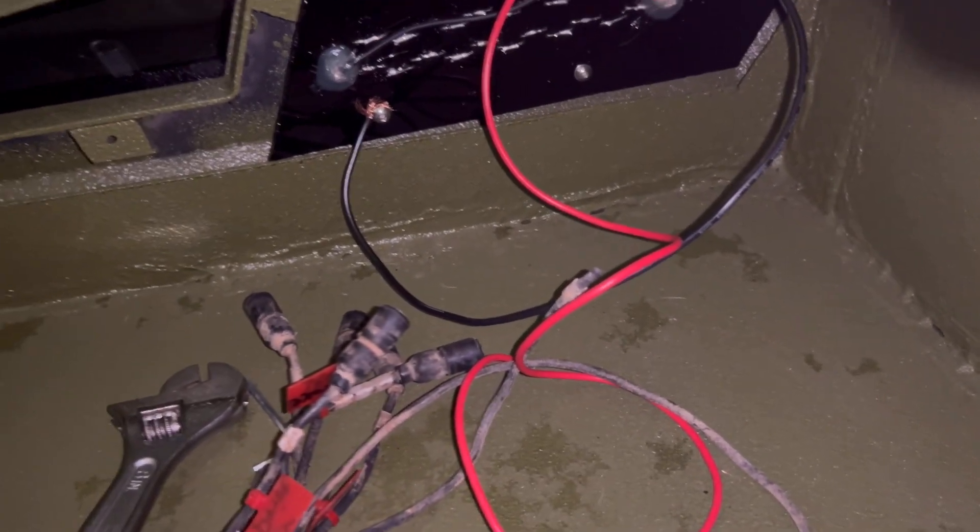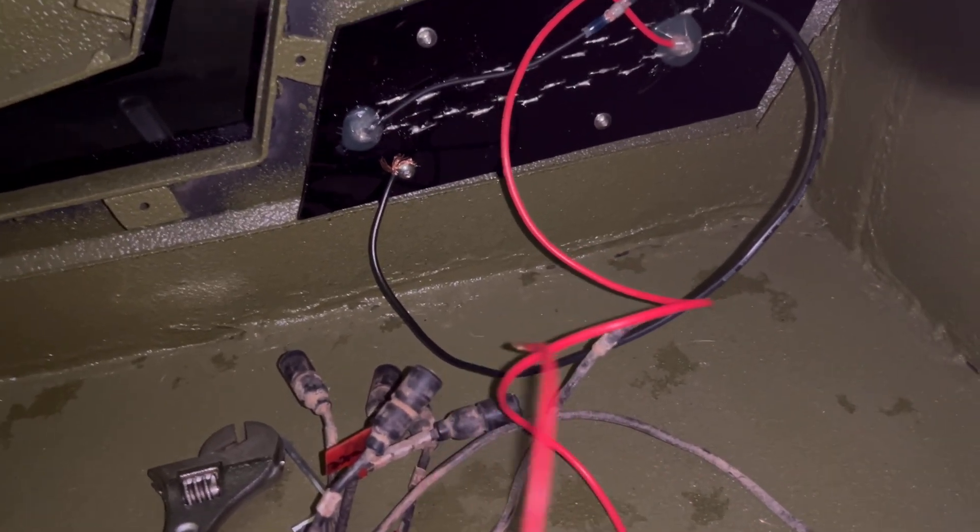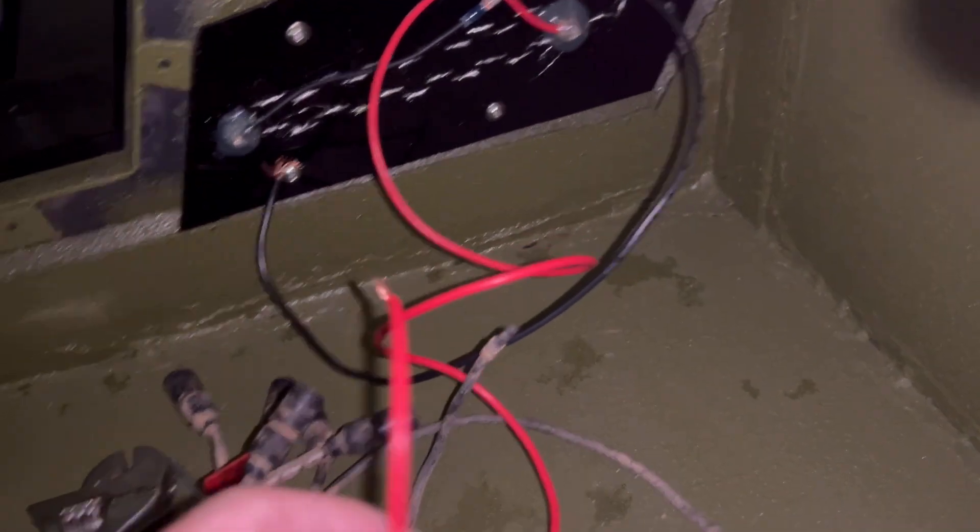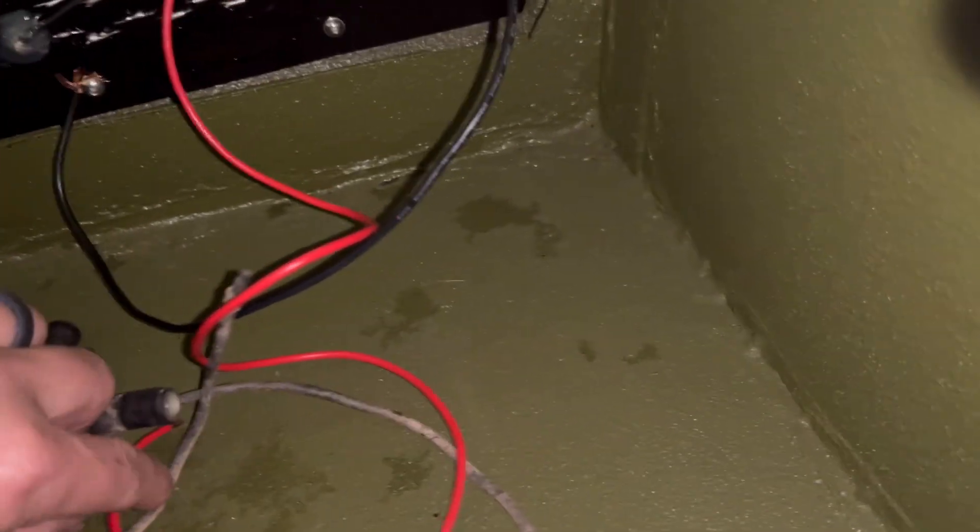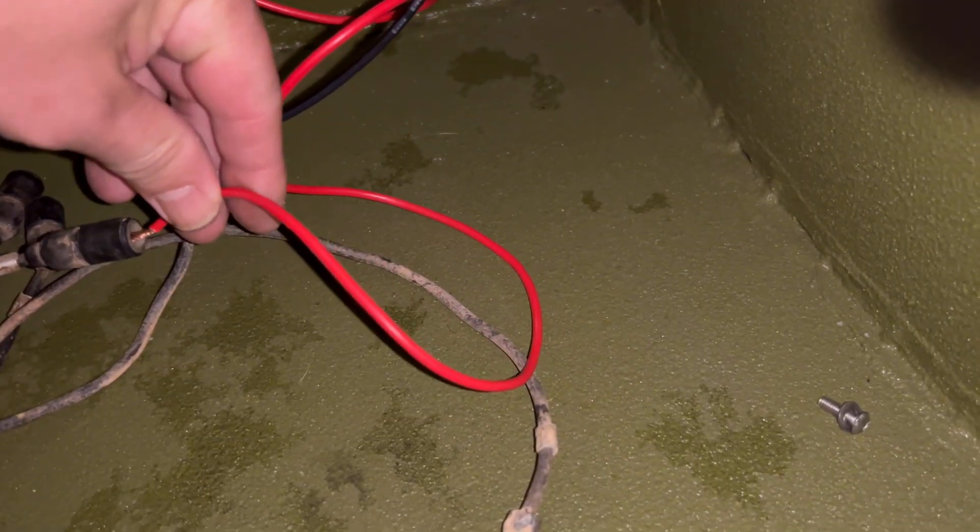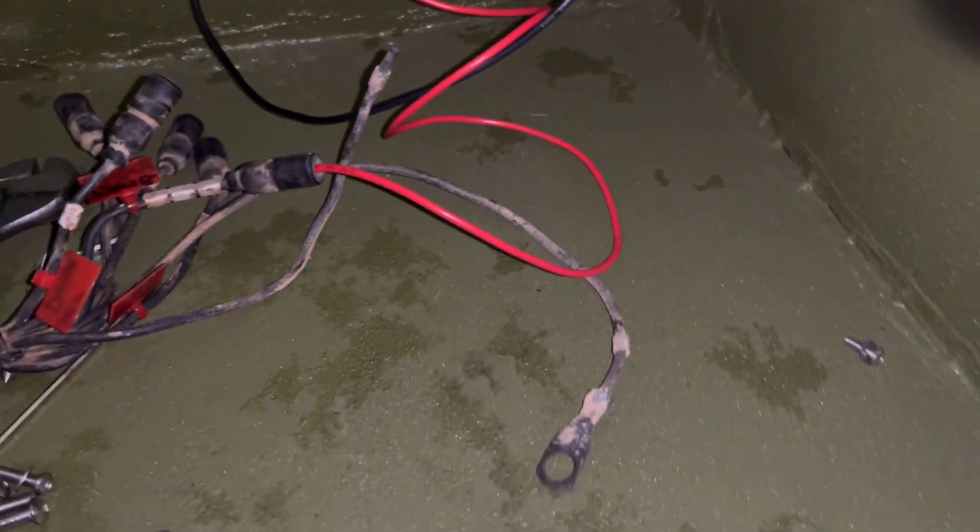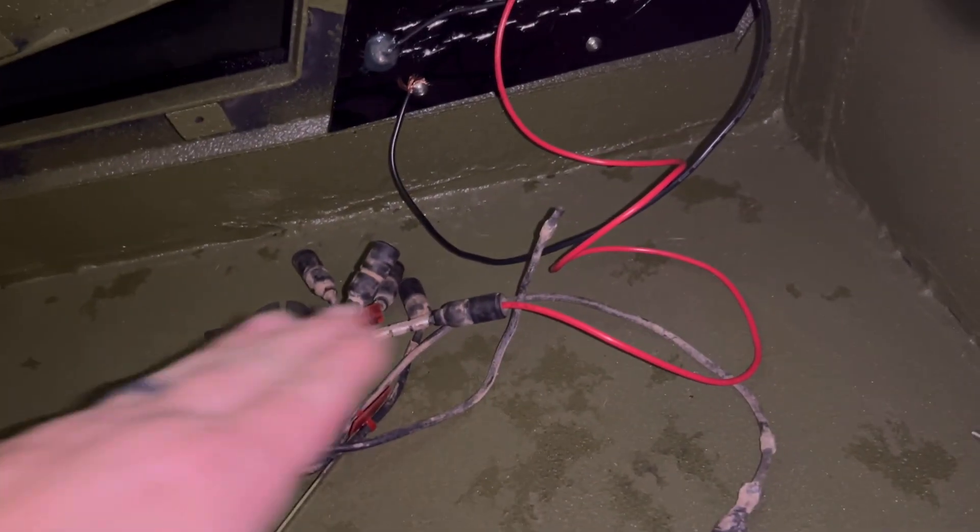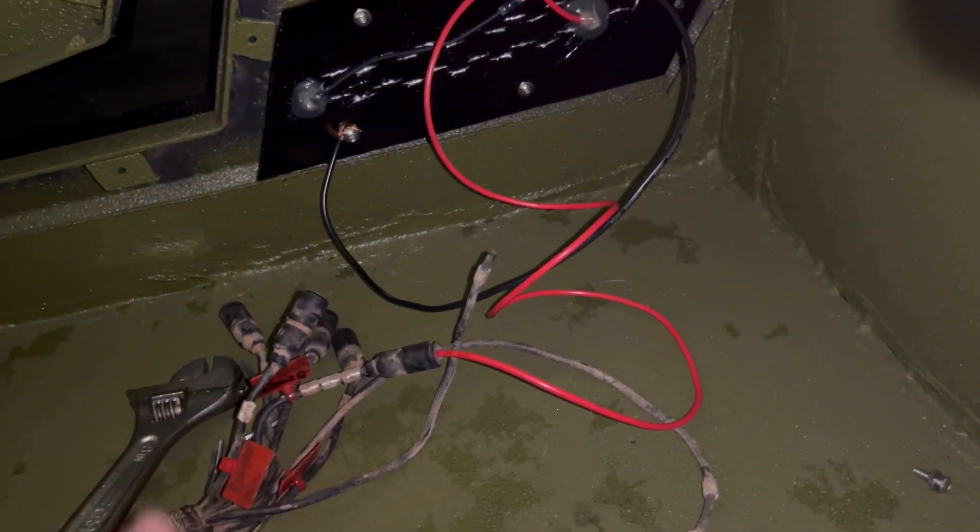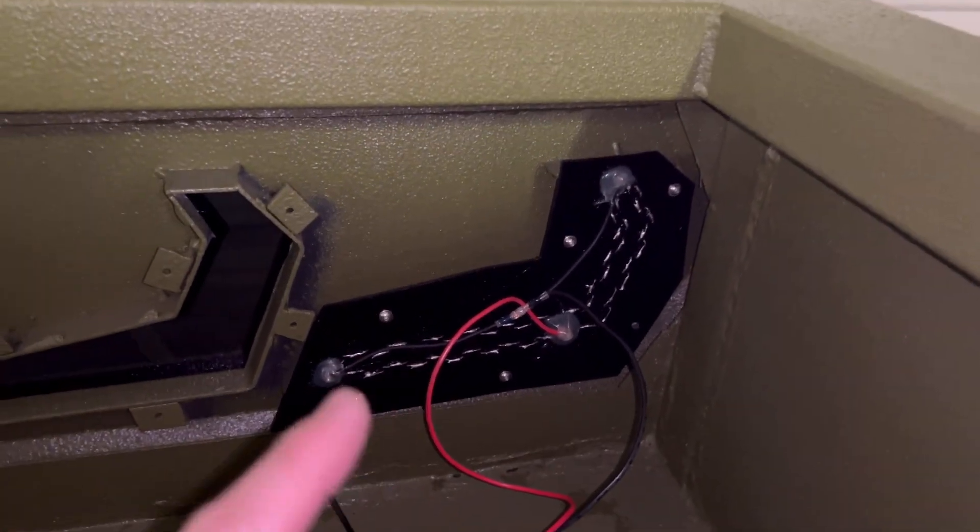And then this right here, I'm just going to put it to the signal light. So this one right here is positive. I'm going to just hook it up to this. This is the signal light right here. So I'm just going to hook it up for right now and see if my lights are working. So after the lights are working, I'm going to make a real nice and neat connection here. But for right now, I just want to approve the concept to see if this whole thing's working.